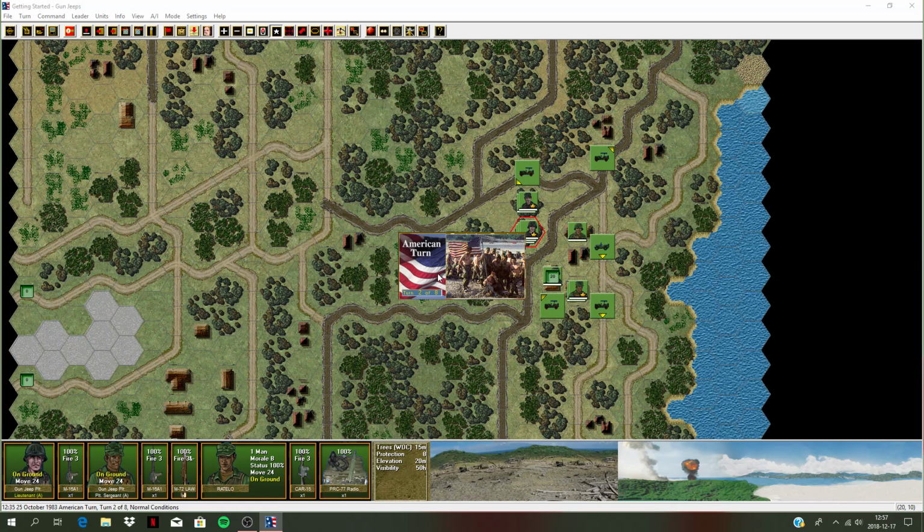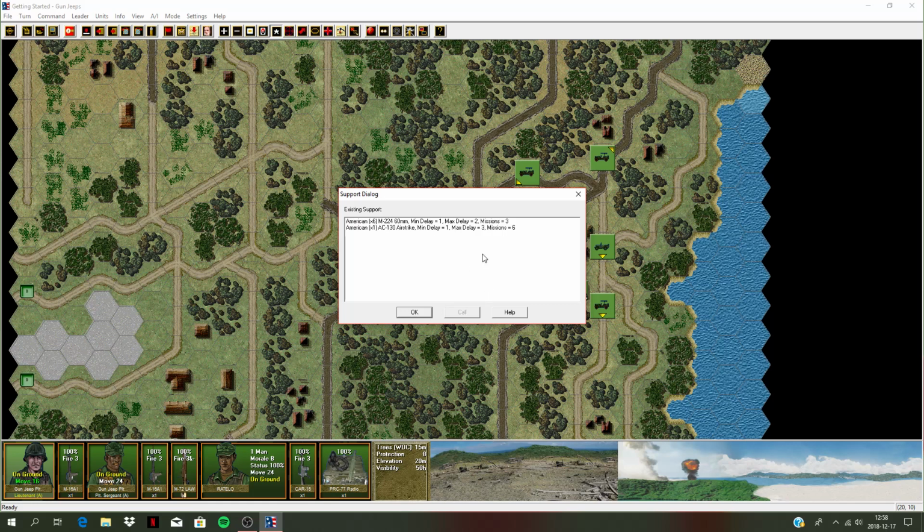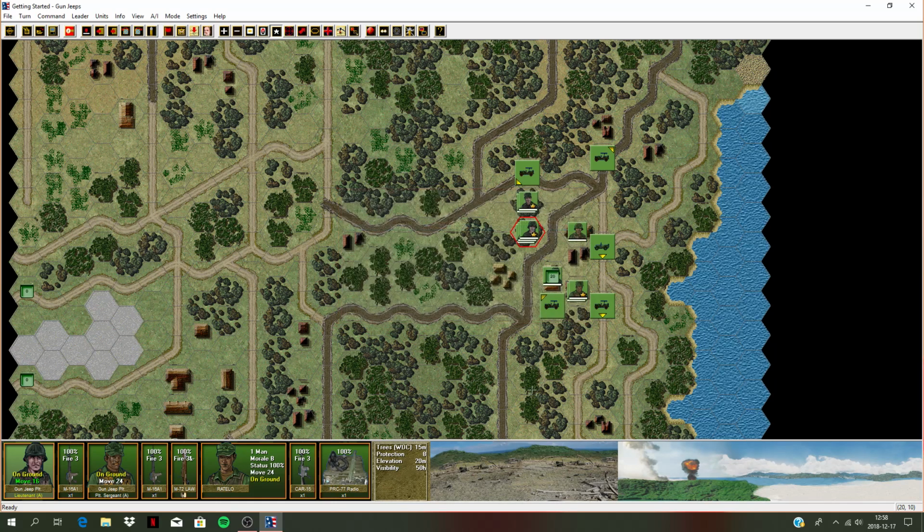Okay, American turn. Turn 2 out of 8. Right, so I guess nothing happened there. Let's have a look here. Okay, let's call in. So you press this here. It's artillery. We do have a platoon of 60mm mortars, 3 missions. And we do have an airstrike here. It's got 6 missions. So you can call them, and they will be arriving, hopefully.